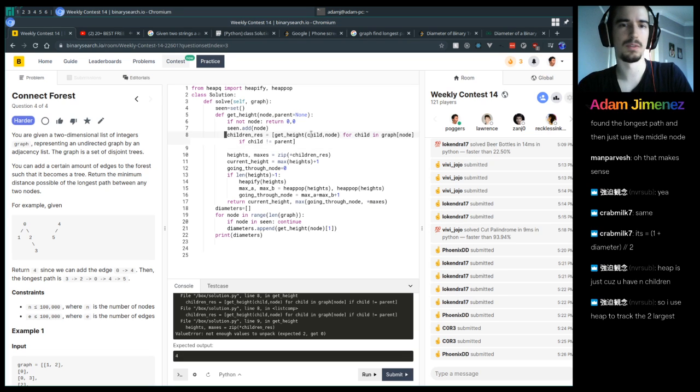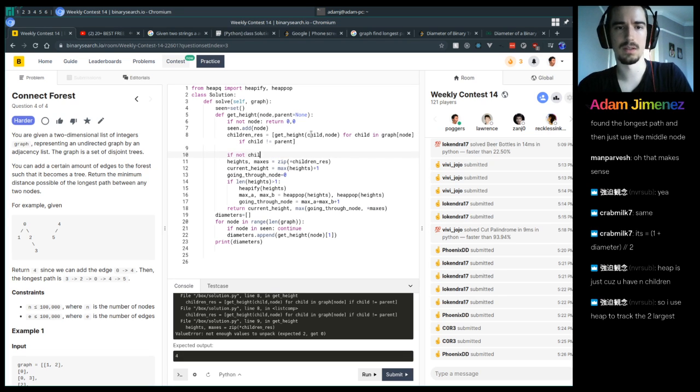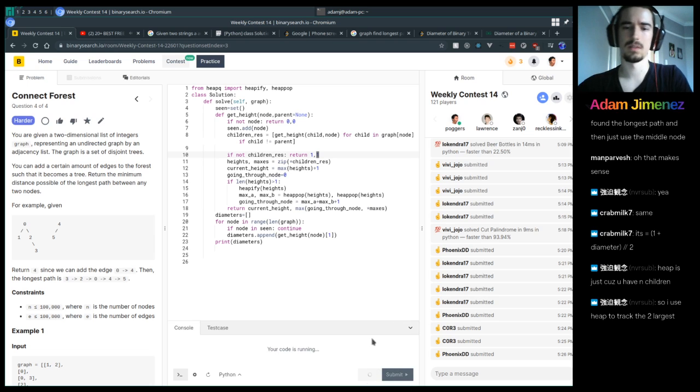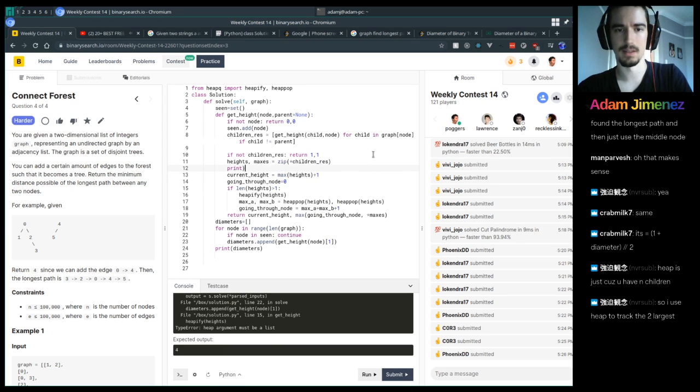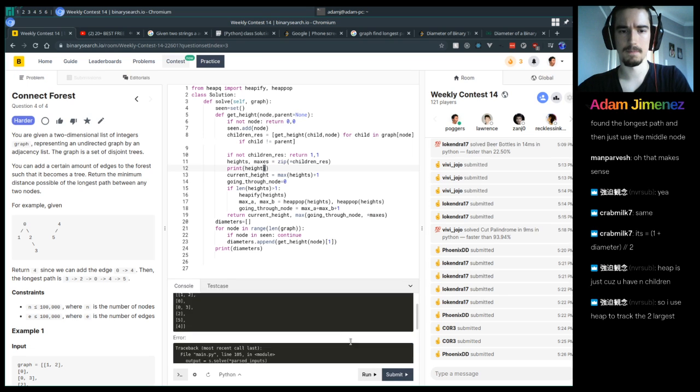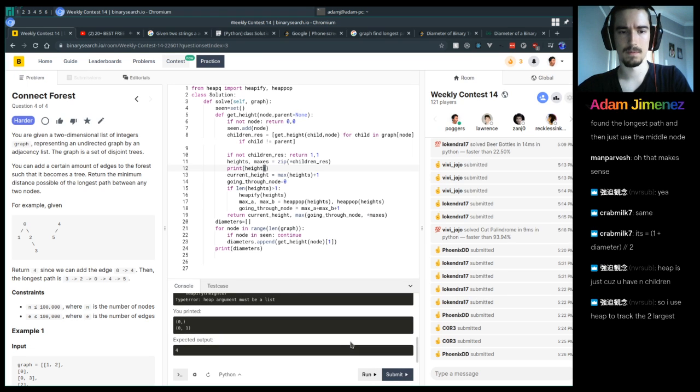If we don't have any children, we just return 1, 1, right? Heap argument must be a list. Is it? It isn't. What is it then? Oh, it's a zip object, right? It's a tuple.